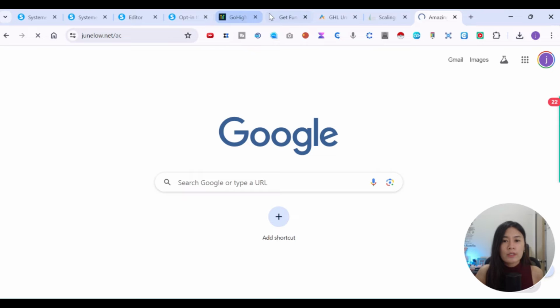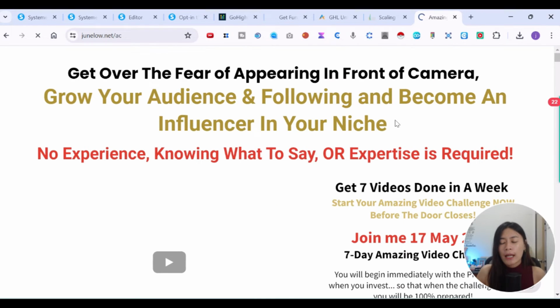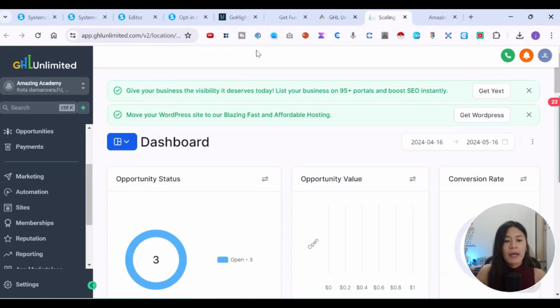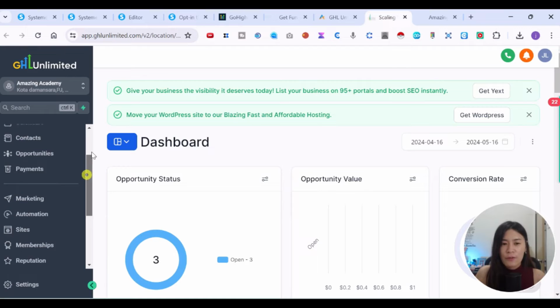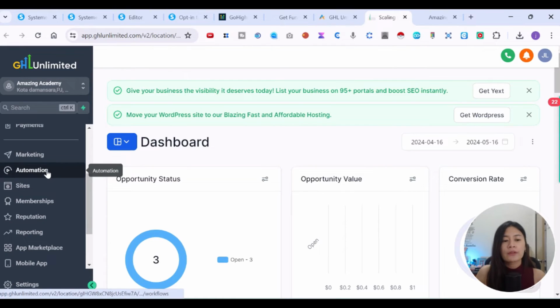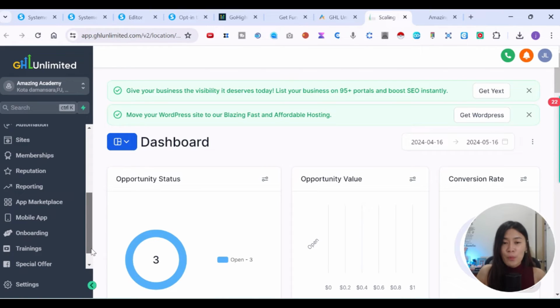I also hosted the same funnels that I have in ClickFunnels in GoHighLevel, because it's so simple for me to move. But I have so many different funnels in ClickFunnels, I just need to move them one by one. This one I created in GoHighLevel, and GoHighLevel is more than funneling software. They have so many different automations and so many different apps available. They are much more in GoHighLevel.